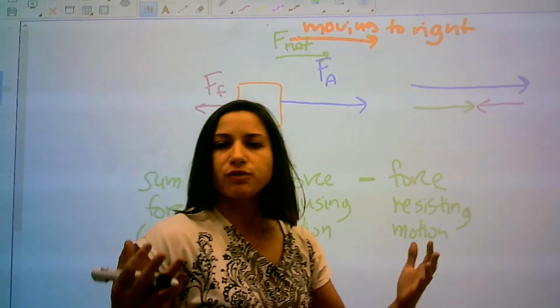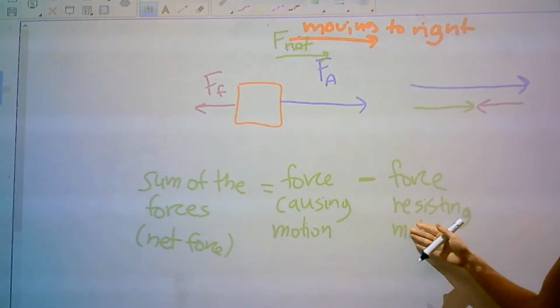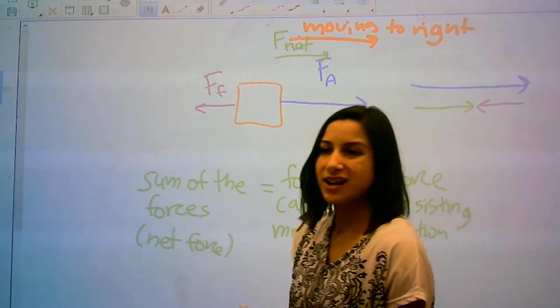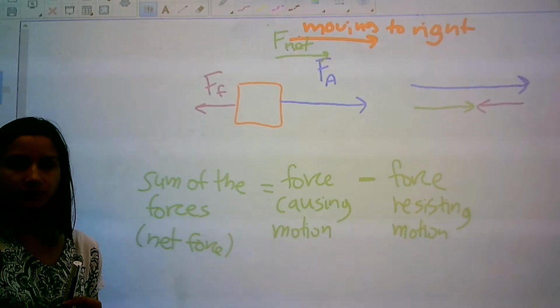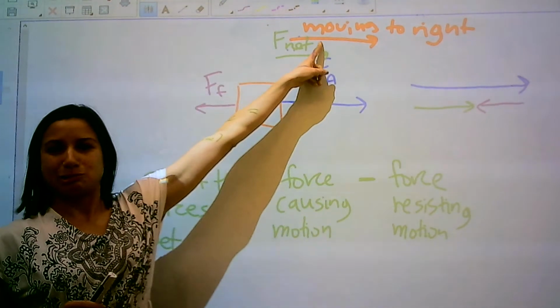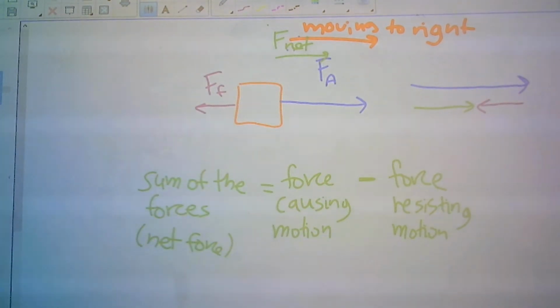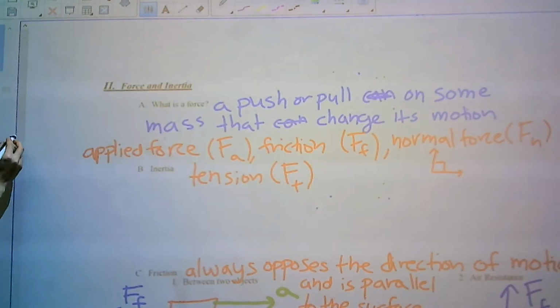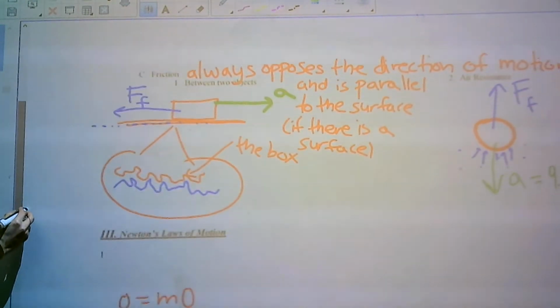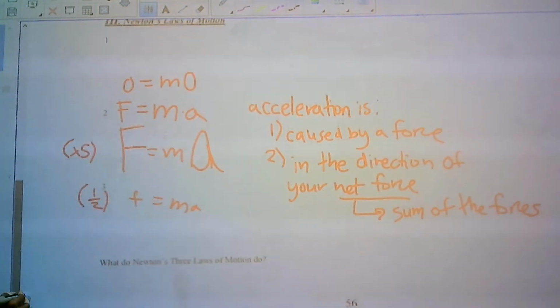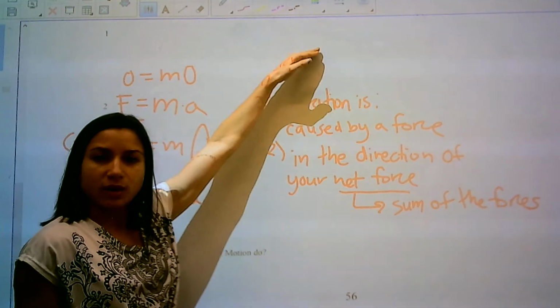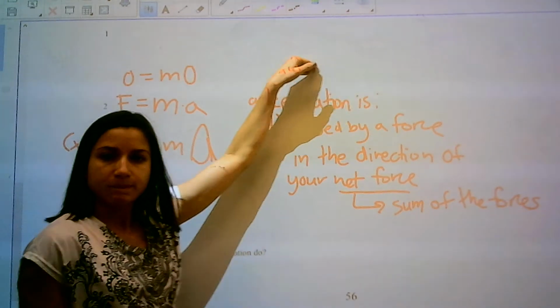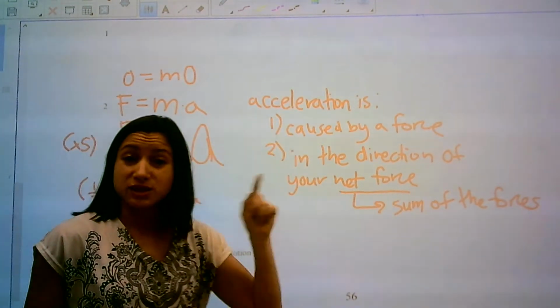And you guys, this is hopefully review, but maybe just a little more formalized because you saw this in your activity. Are there any questions about this? Okay. So if we go back to page 56 now, we can tell that the net force was moving towards the right, then our acceleration must be moving to the right as well.